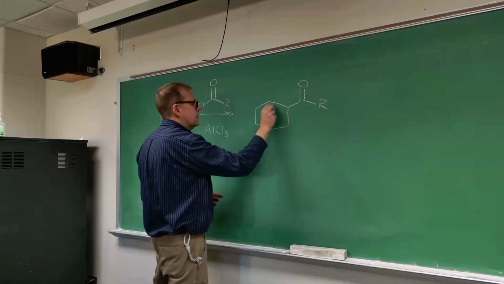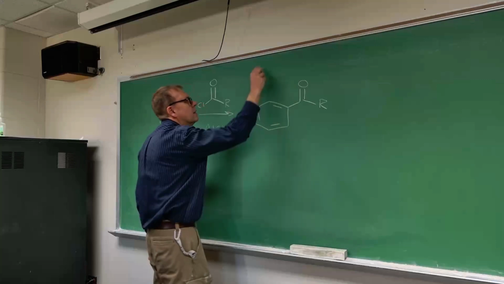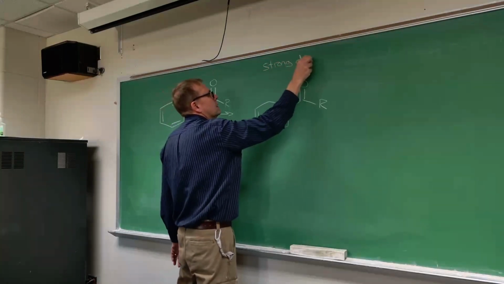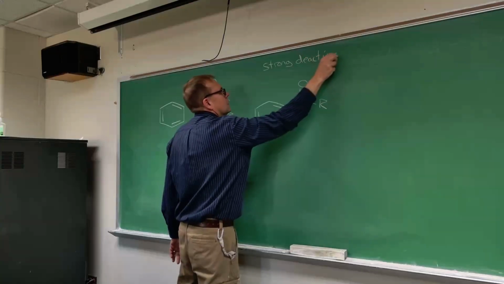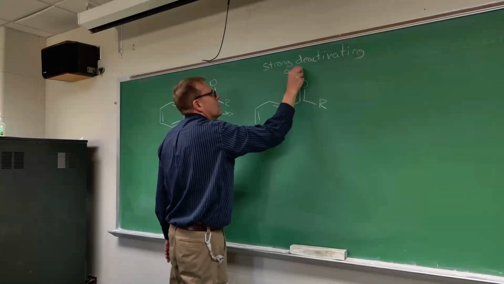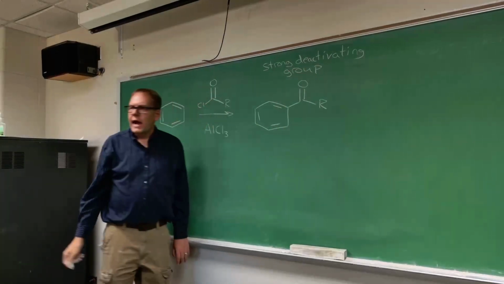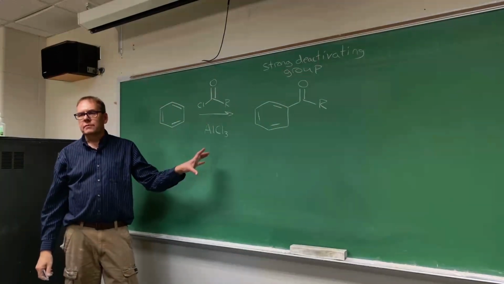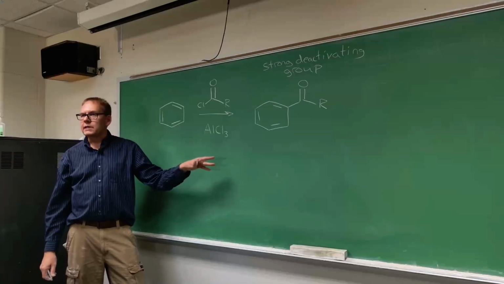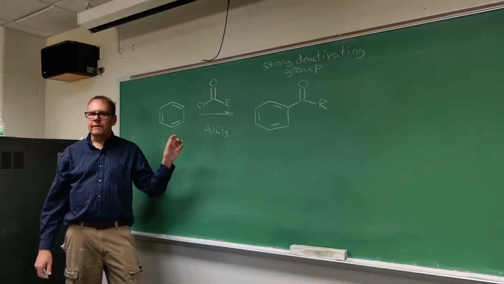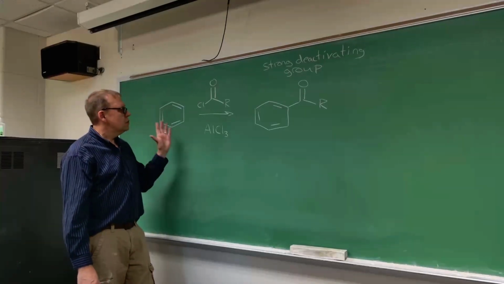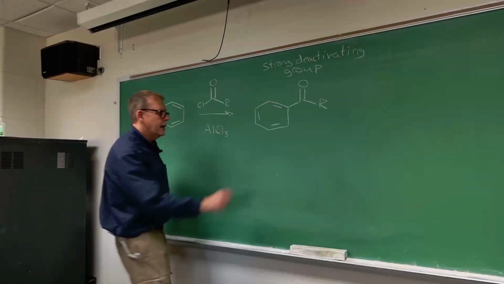And the thing about this acylated benzene, though, is that the acyl group is a strong deactivating group. So the reaction goes once and stops, because one of the things about Friedel-Crafts reactions is they don't work with strongly deactivated rings. And that's actually kind of a feature rather than a bug, I would say, because in this case, it gives you one thing reliably.